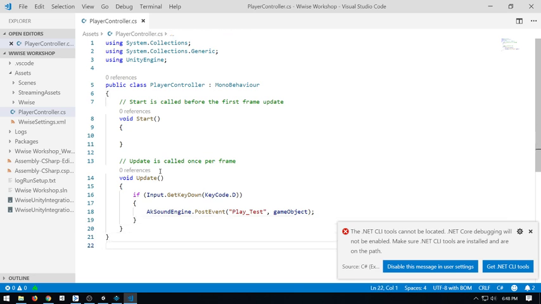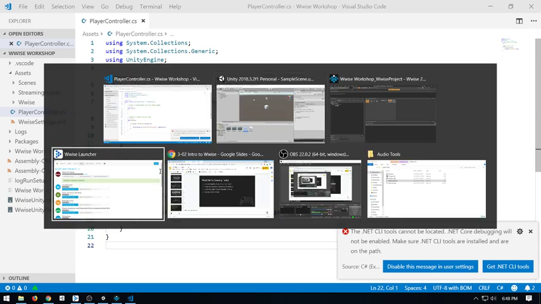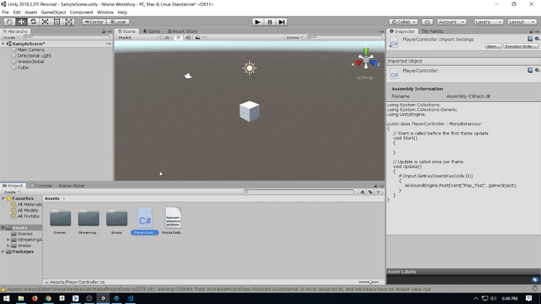Alt tab. Oh, thank you. There's the cursor. It's frozen. Is it dead? Mouse is done.